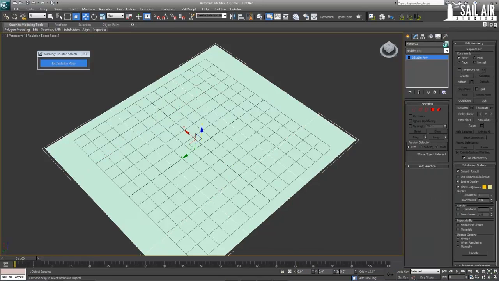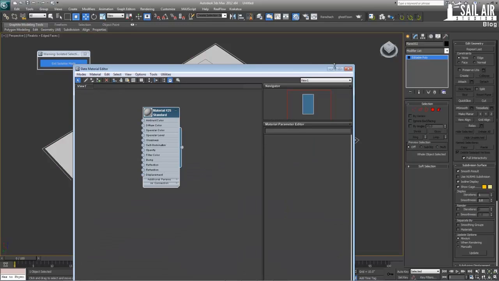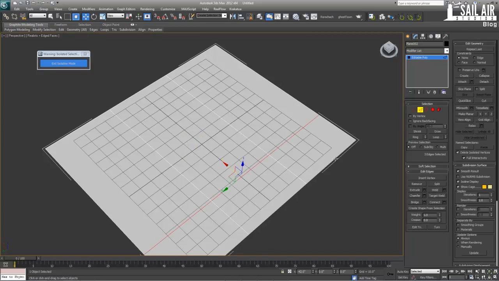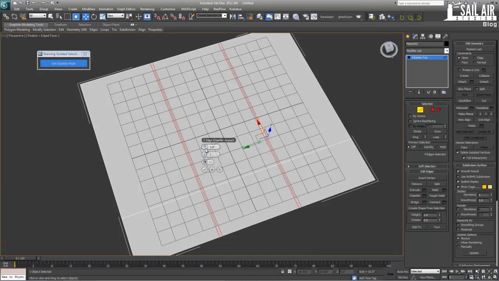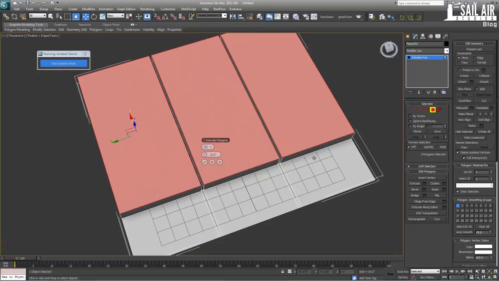Next what I'm going to do, just to easily work with it, is turn it to black, material, put a standard gray on it. Now I can actually see my lines on there. So that will be for that. Next what we're going to do is chamfer this, excuse me. Sorry, my throat's getting a little sore. So we're going to chamfer these ones back by 1 inch, so that will give us 2 inch between each of these. And now we're just going to extrude these back by -2.